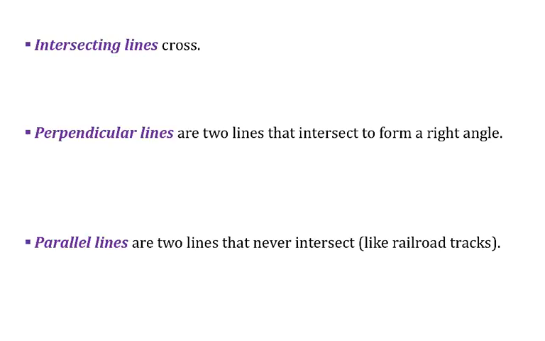Now, a few more helpful definitions regarding lines. If 2 lines cross, they are called intersecting lines. So here I have a red line and a blue line, and these could be called intersecting lines because they cross. A special case of intersecting lines would be perpendicular lines. So 2 lines are perpendicular if they intersect to form a right angle. We're going to define a right angle formally on another slide, but basically it's an angle that measures 90 degrees.